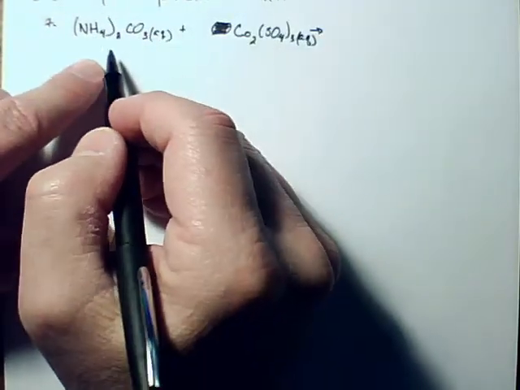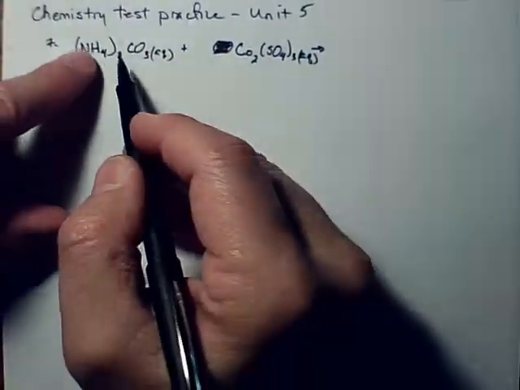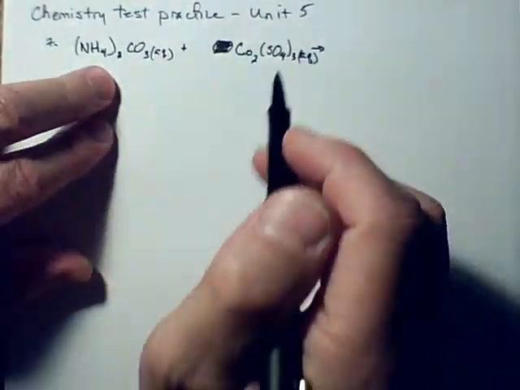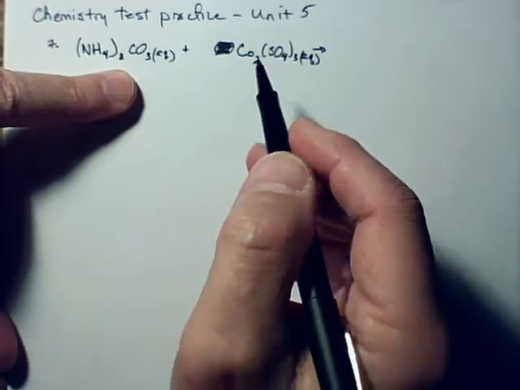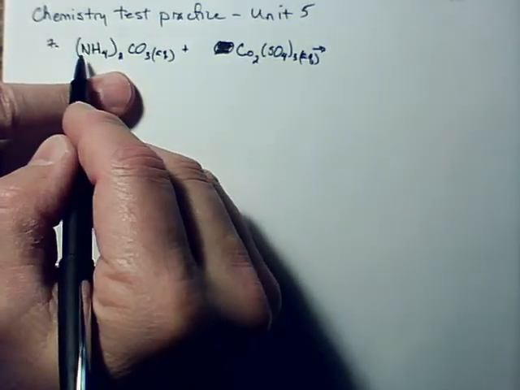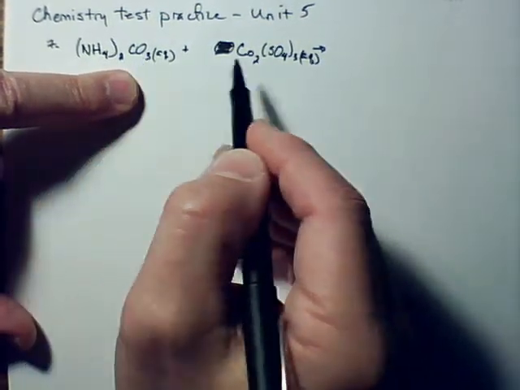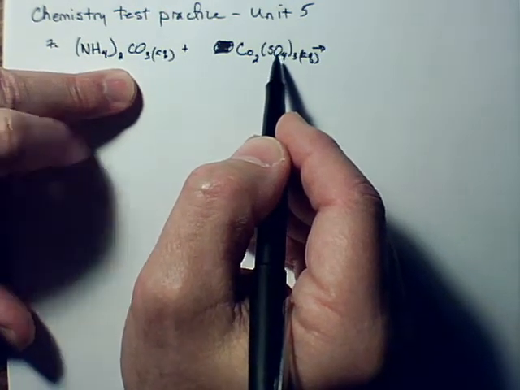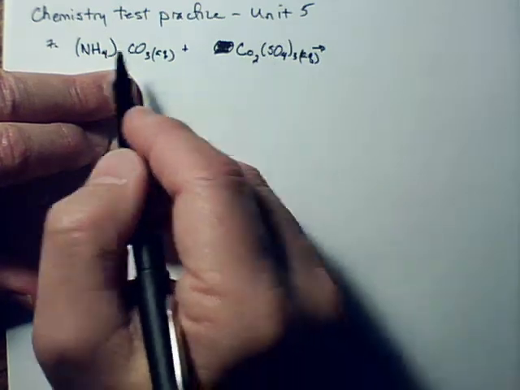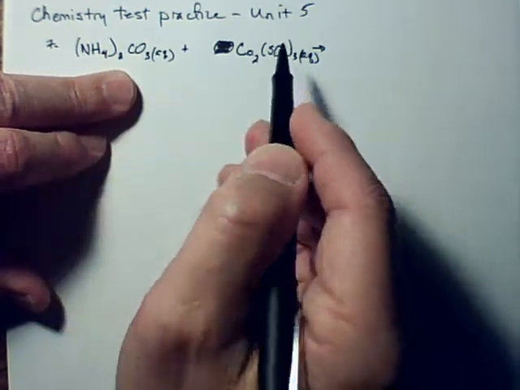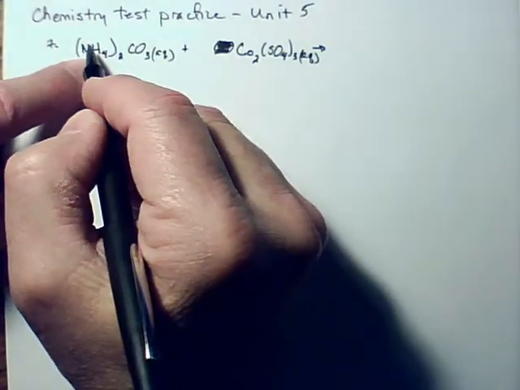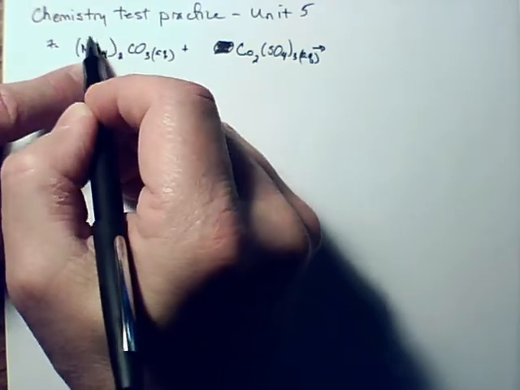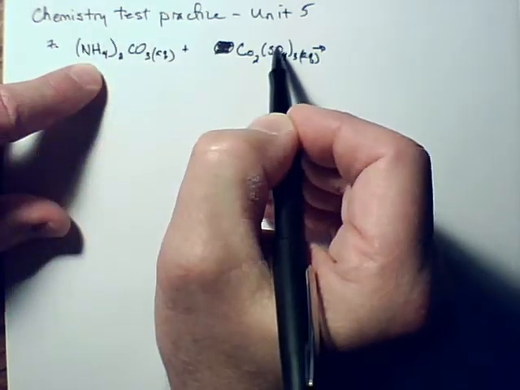So if a reaction occurs, this is double replacement. And that's because we have two ionic compounds. Another way to think about that is two-part compounds. You've got a polyatomic ion here and a polyatomic ion here, monoatomic ions and polyatomic ions. So those ionic compounds are positive and negative, positive and negative. So if a reaction is going to occur, the ammonium ion is going to join up with the back of this one, this sulfate ion.